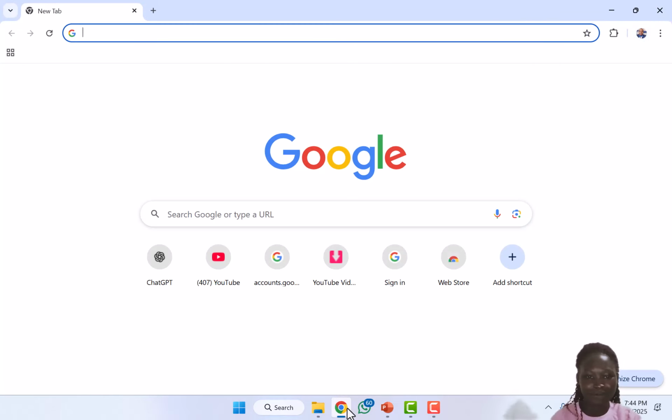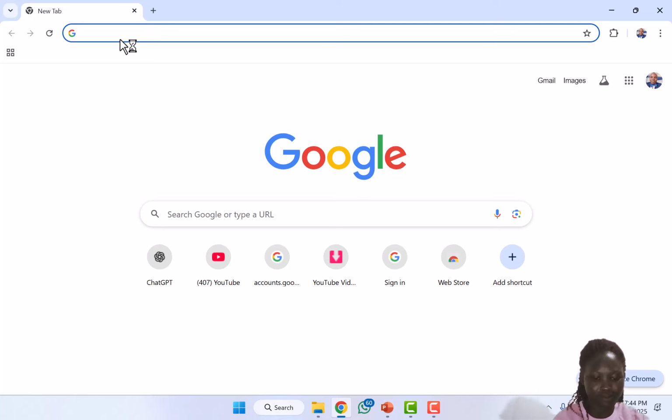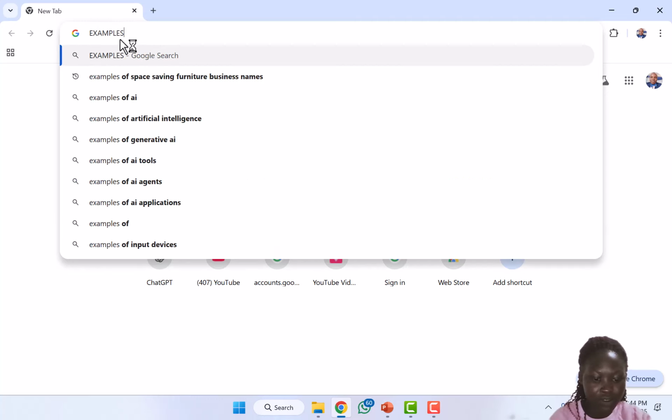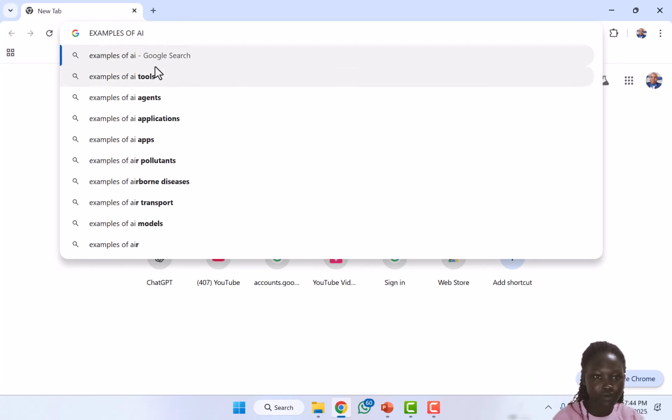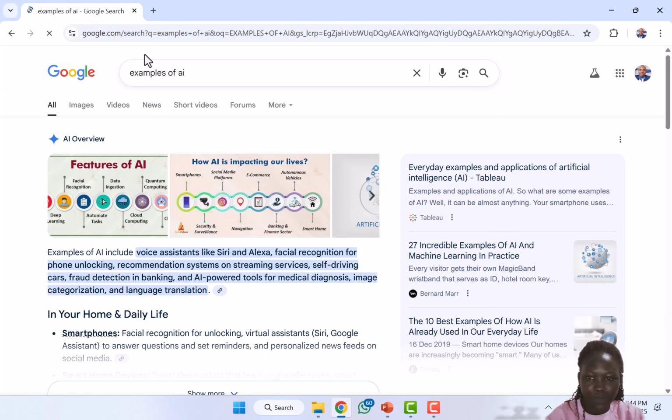Now, when I go on Google Chrome, the very first one, actually, they have it lined up in the shortcuts. There is ChatGPT. So maybe if you want other examples, you type down Google, you ask. So we're looking for examples of AI. They bring us examples.